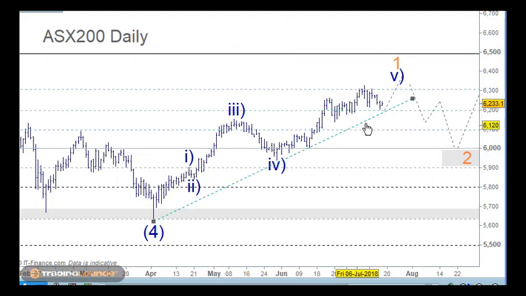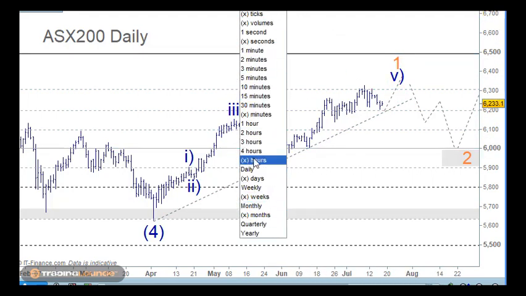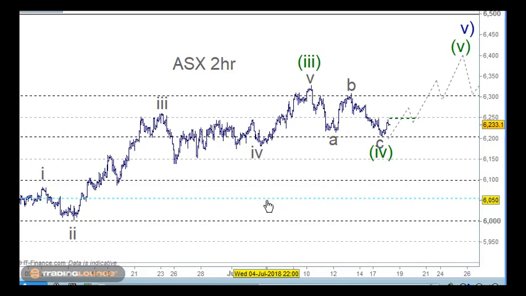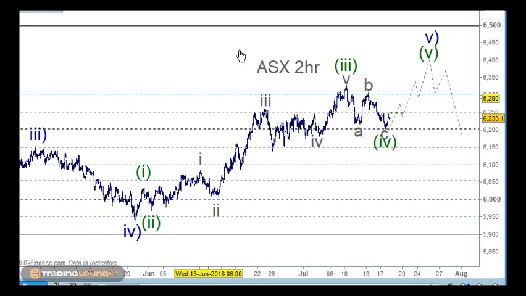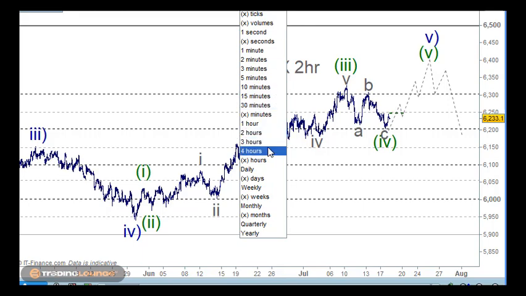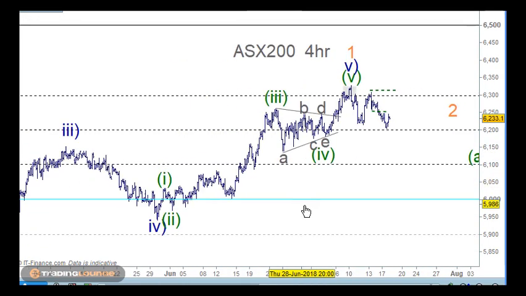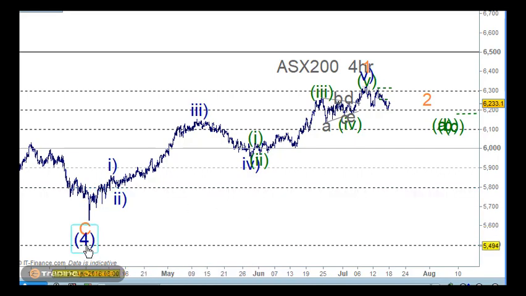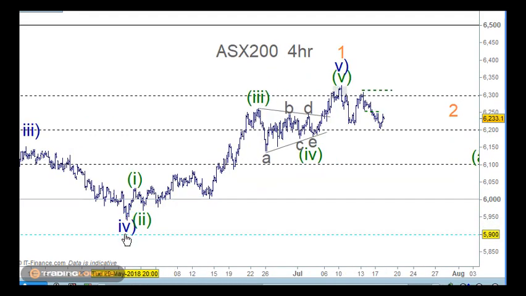Okay, so if it's going to be like this, then where can I go? To our chart. So from this wave 4, let's go to the 4-hour chart. From this wave 4 we've got 1 and 2 and 3 and 4 back here, and we've been counting it like this as 1 and 2, and then I can count 5 waves here, correction, 5 waves here, correction, and then 5 waves up here. So that's why I've counted it like this, and it's worked out quite nicely.